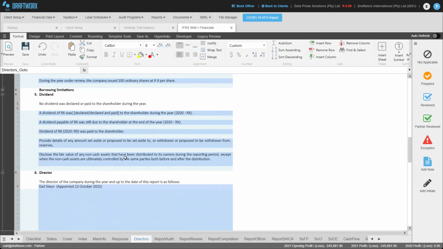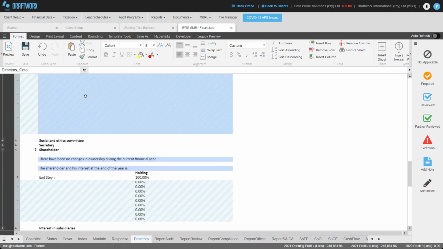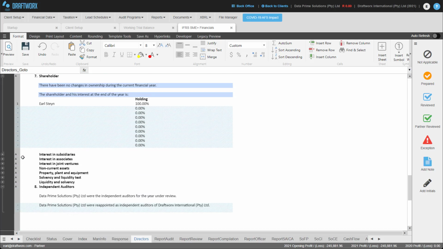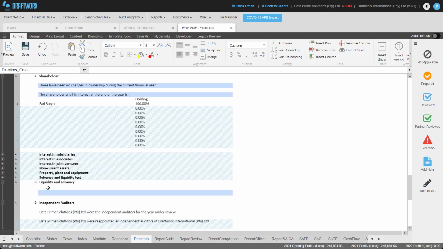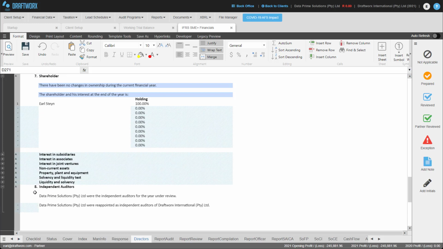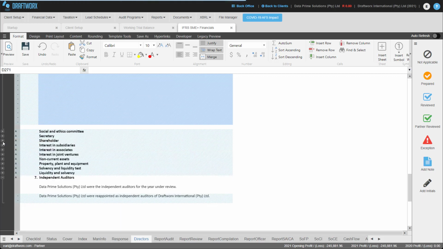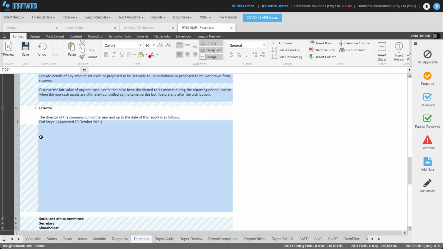Again, nothing in blue is going to print preview. But if there is something, for example, that you would like to disclose, like some disclosure around liquidity and solvency, click the plus, which switches the note open. See, it auto numbers it. And we can do my disclosure here. If I want to switch that off, click the minus, gone off, renumbers. It's as easy as that. Don't want to disclose shareholding? Click the minus, shareholder gone.